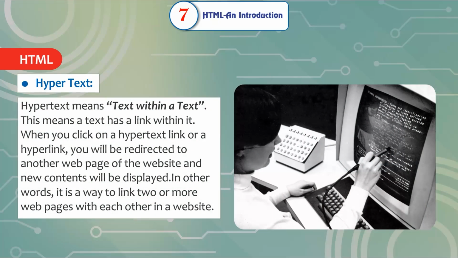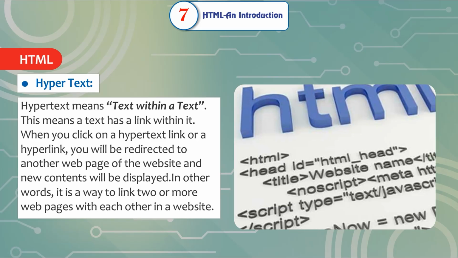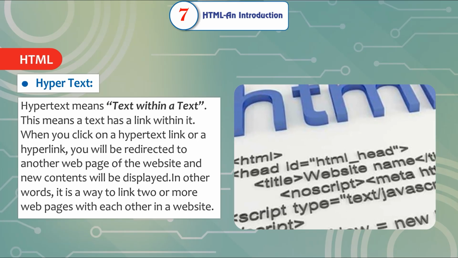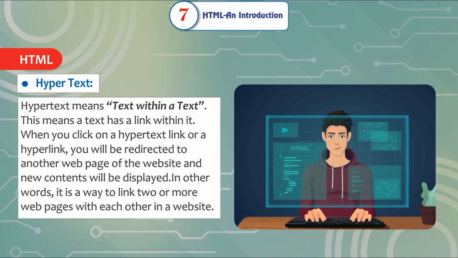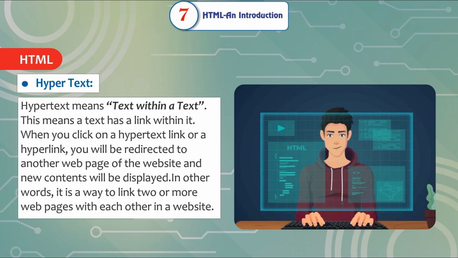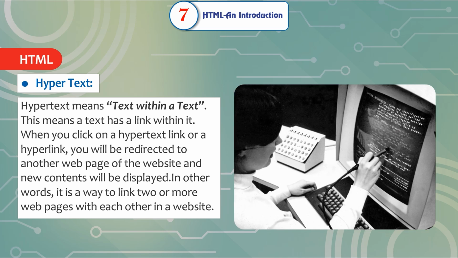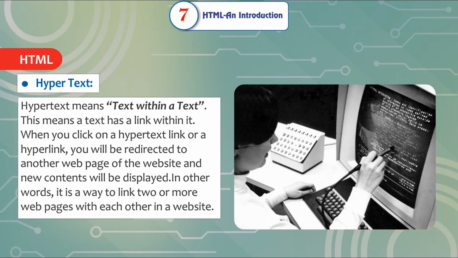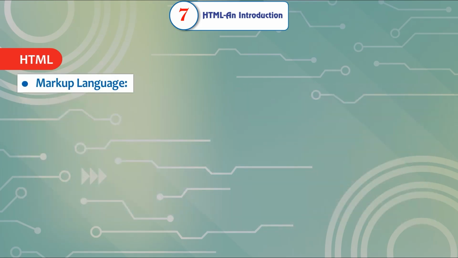Hypertext. Hypertext means text within a text. This means a text has a link within it. When you click on a hypertext link or a hyperlink, you will be redirected to another web page of the website and new contents will be displayed. In other words, it is a way to link two or more web pages with each other in a website. Markup language.